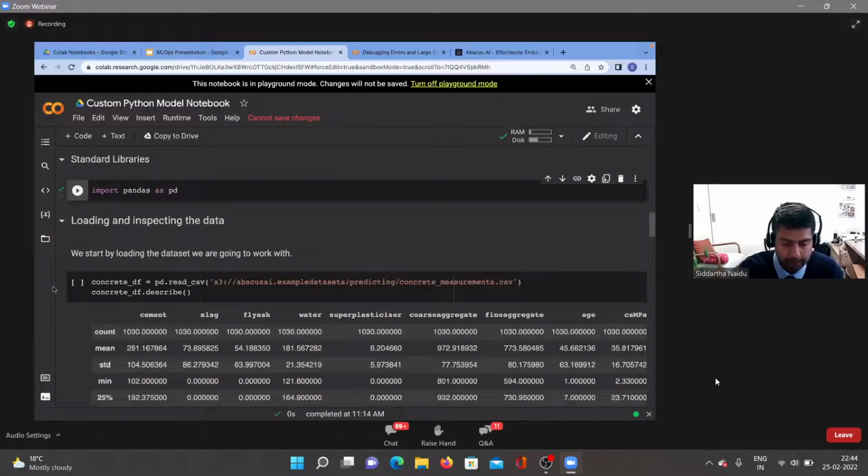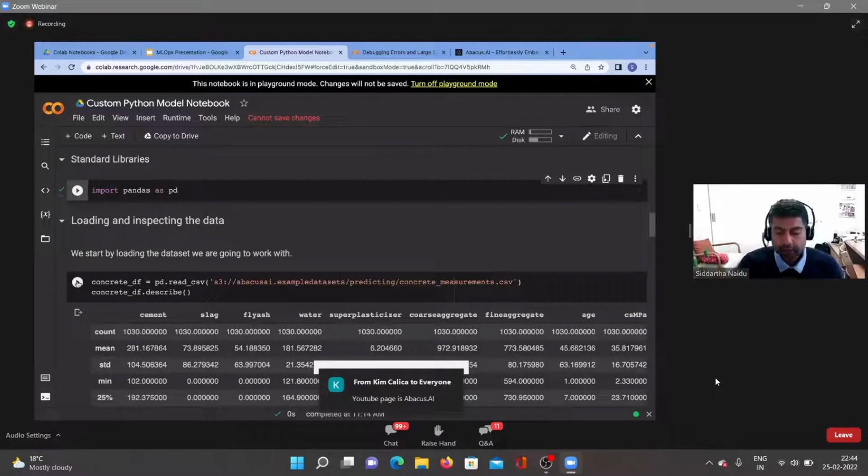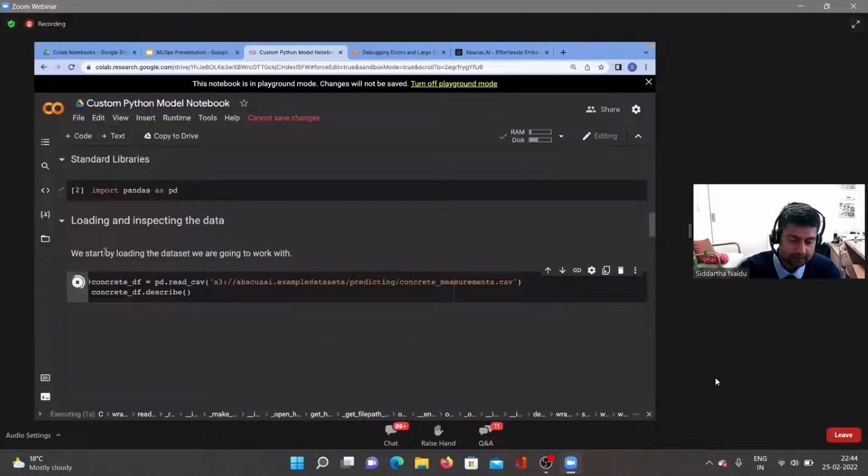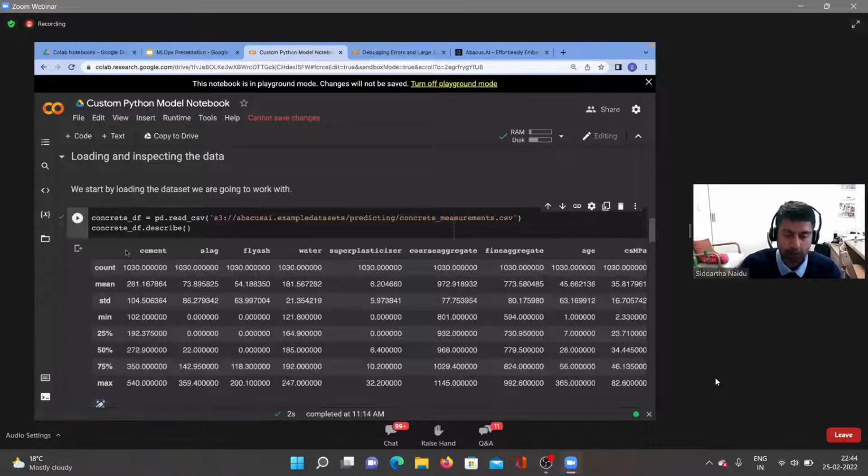Okay. So the data set that we're going to work with is a concrete strength data set. It's a somewhat well-known public data set that has been used by many data science exercises or workshops and so on. It describes some properties of concrete and a measured strength of the concrete.